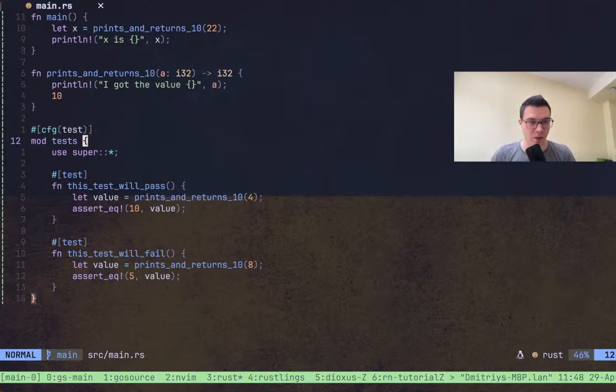Okay, and now we have tests. This test will pass, so we do actually the same as what we did in the main function. We call the function and compare it with 10. This test will fail. Okay.